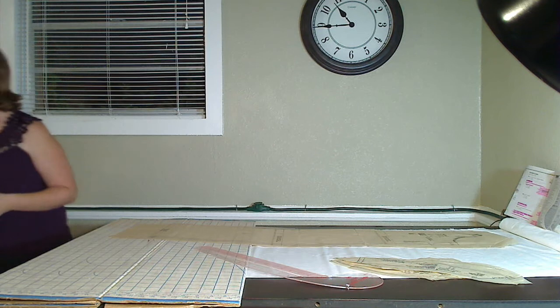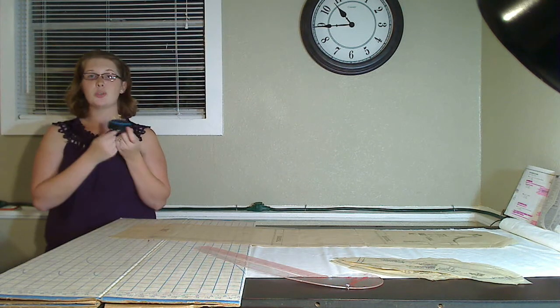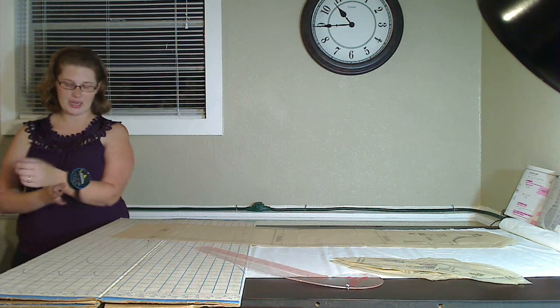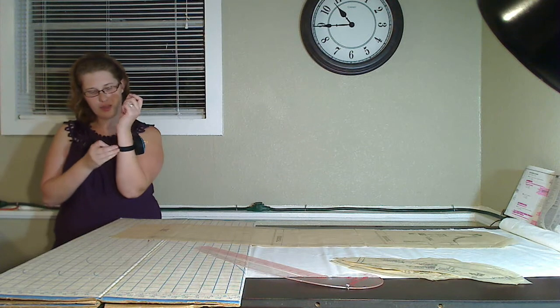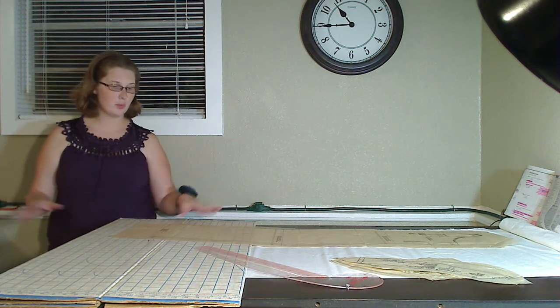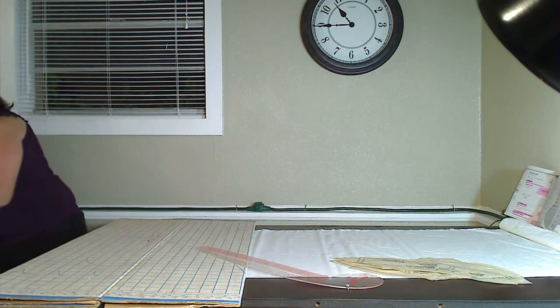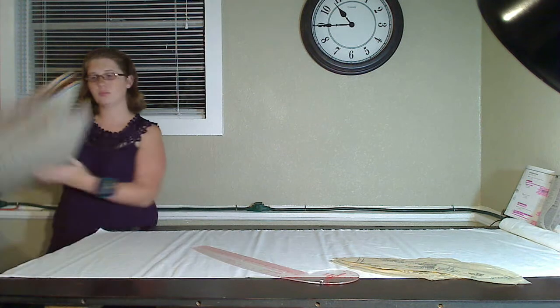Now if you're following along at home, you're going to want your pins. This wrist pin cushion comes in very handy. I don't have to have a space on the table, since the table is going to be pretty full of patterns and fabric. I don't have to have a space to lay my pin cushion, or worry about those getting in the way or snagging anything.